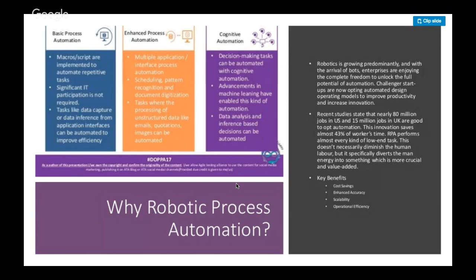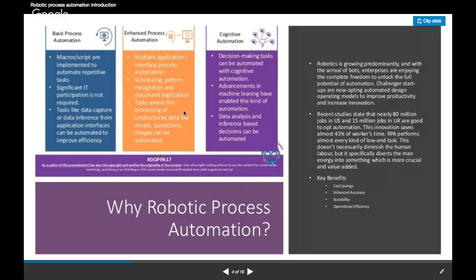But the most significant amount of benefits is that today, based on certain statistics, almost 80 million jobs in the United States, 15 million in UK, and hundreds of millions of jobs in India, which are mostly support oriented, can be automated using RPA. And while it's a risk that these people may become redundant, it's also an opportunity for them to actually do much more intelligent jobs than the kind of low profile jobs that we are used to doing today.